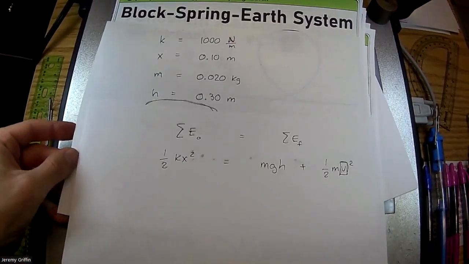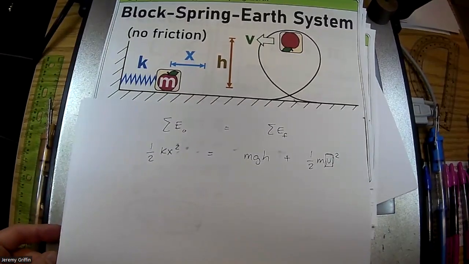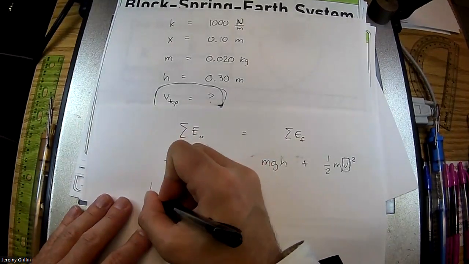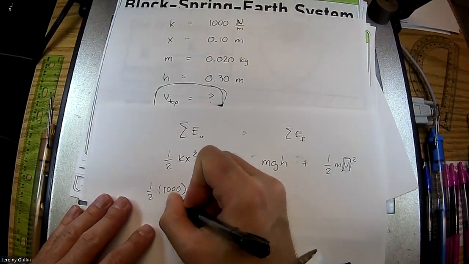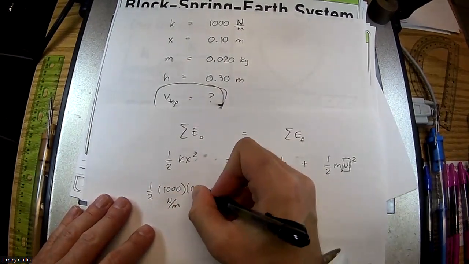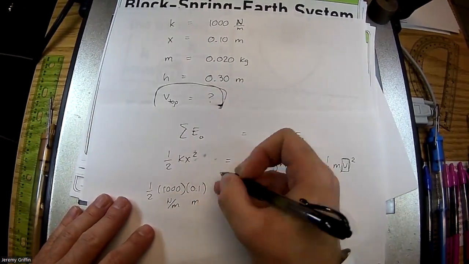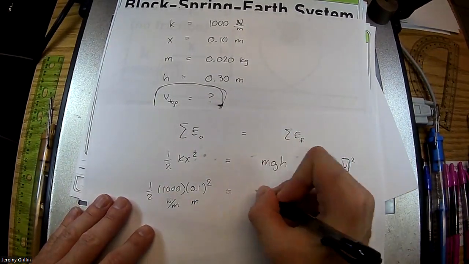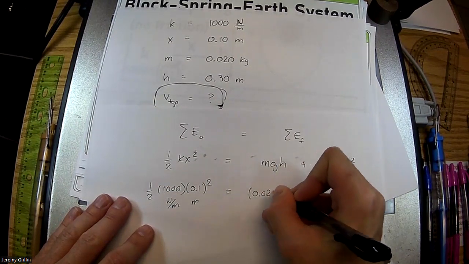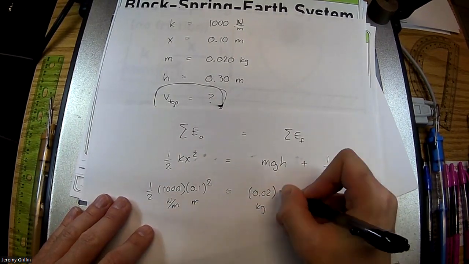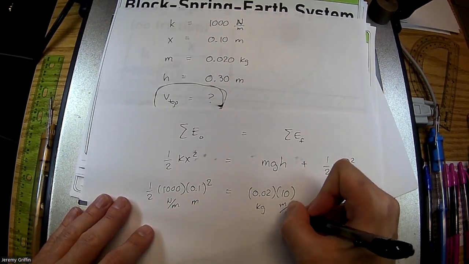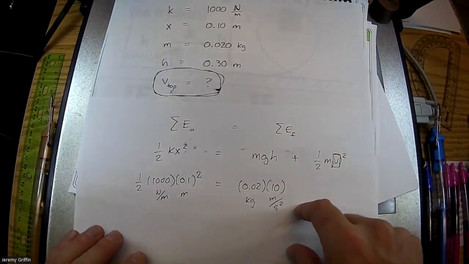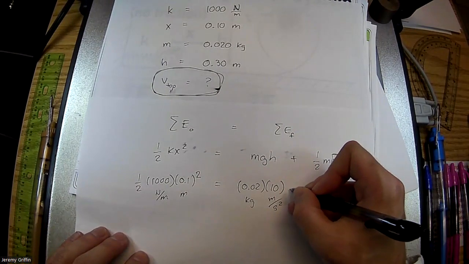So, I gave you, first of all, are you guys okay with that setup? Okay, great. Now let's look at the numbers. Okay. So I've got 1/2, got 1,000 newtons per meter. I compressed it 0.1 meters. If you like, that's 10 centimeters. Square that, 1/2 kx squared. It's just the x getting squared. Equals, here's that little tiny mass, kilograms. I'll call g 10 meters per second squared. If you want to use 9.8, then it's going to be multiple choice tomorrow, so the answers won't be crazy different, right?